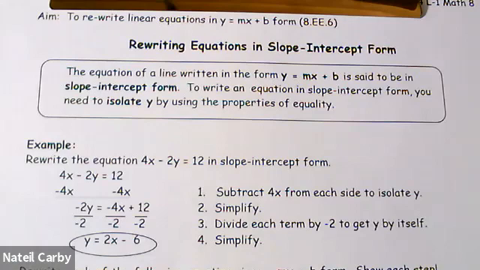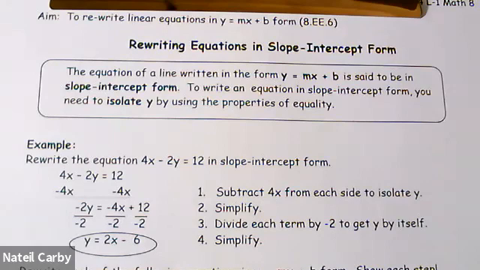sometimes you'll have a set of equations and they're not in slope intercept form. And so, you don't necessarily need it to be in slope intercept form if you remember how to graph, right? Because you can solve for the x and y intercept and stuff like that. But if it's easier for you to put it in slope intercept form so you can see the slope and the y intercept, you have to know how to manipulate your equation to get it in that format. Okay, so it won't always be so cut and dry for you.